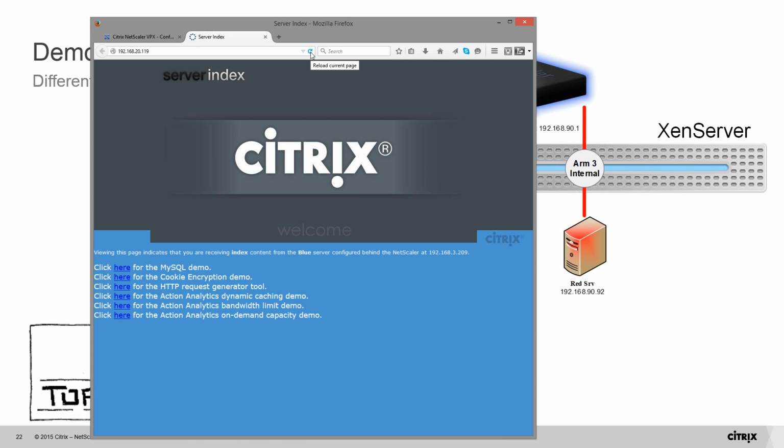But if I now click refresh here, you see it's automatically popped the red server into my list of available load balanced services at the back end.